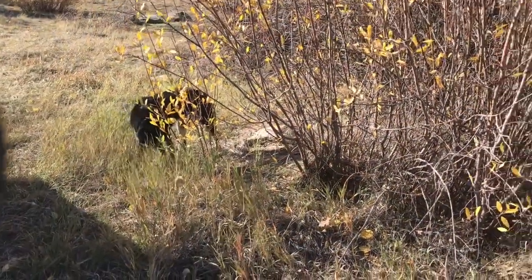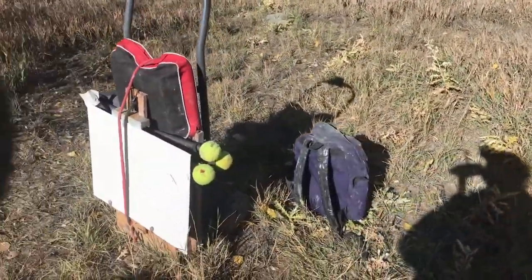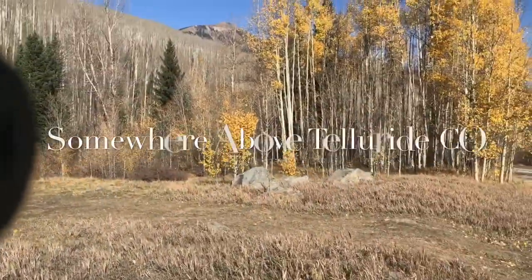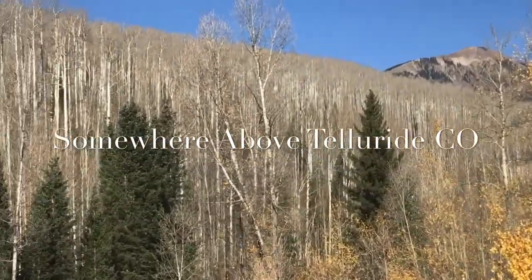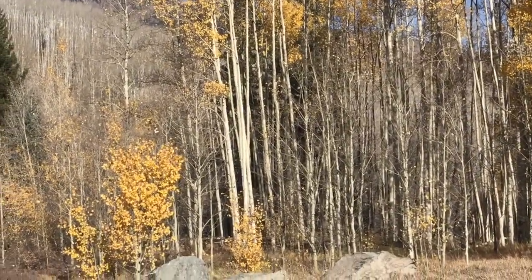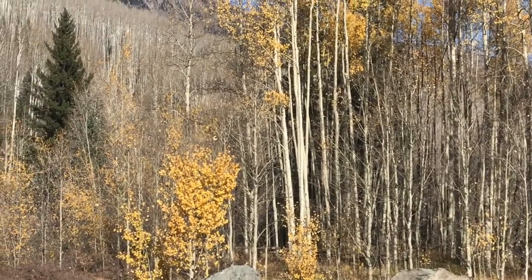Okay, we have my dog Millie with me. We have my painting dolly and everything ready to set up here on location. I've spotted a good place to paint some aspen trees. It's late in the fall season here and there are not too many leaves left. You can see up there that they've blown off. And so I wanted to get up here one last time and just show you how I impressionistically paint aspen trees. And this is a gorgeous place to do it right here.